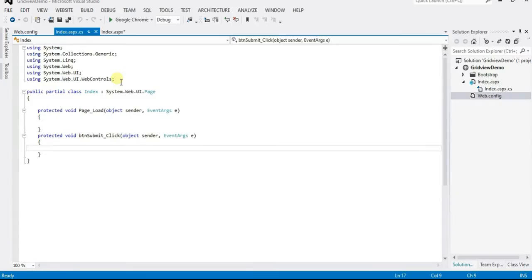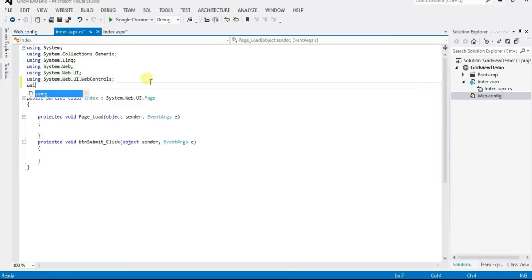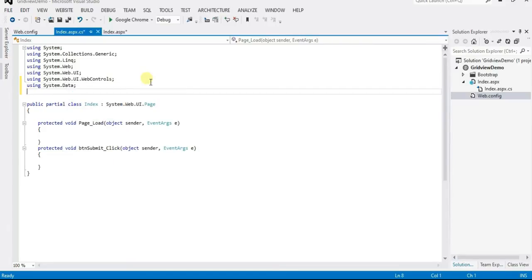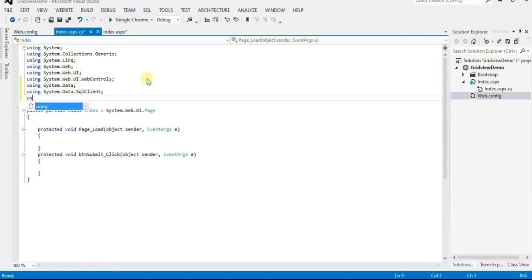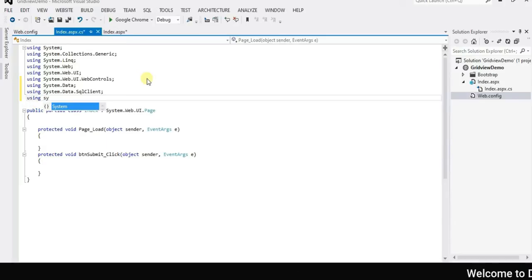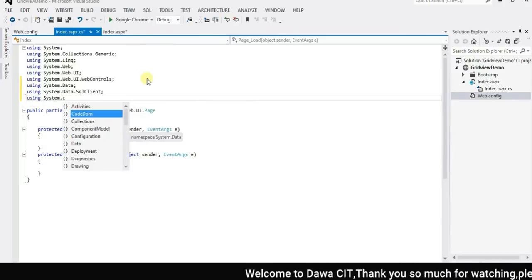Open index.aspx.cs. And now type here the namespaces: using System.Data, using System.Data.SqlClient, using System.Configuration.